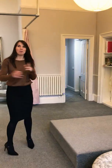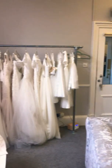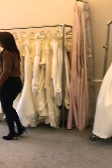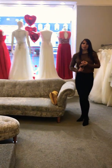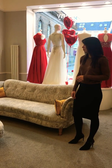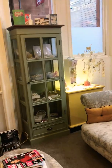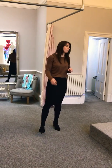So this is my bridal room. We have a couple of rails here of wedding dresses — this rail is where we tend to hang all the dresses the bride is actually wanting to try on. The room is a really good size; we definitely tend to fill the sofa with the bridal party — the bride's mother, the groom's party, bridesmaids, sisters. It's really good to have this size of room so no one feels too crammed, and it allows the bride to walk around as well. Our accessories are available to try on while trying on dresses, and the bridal party has a good look at the accessories too.